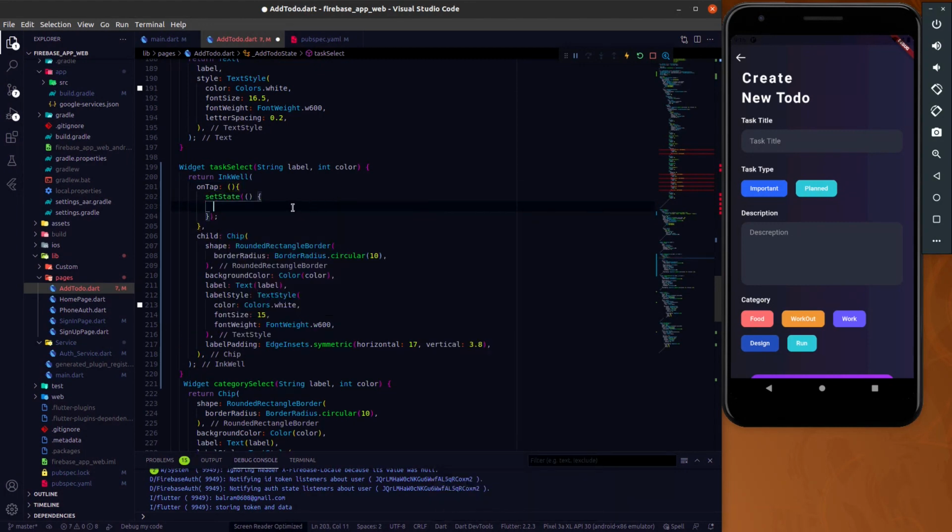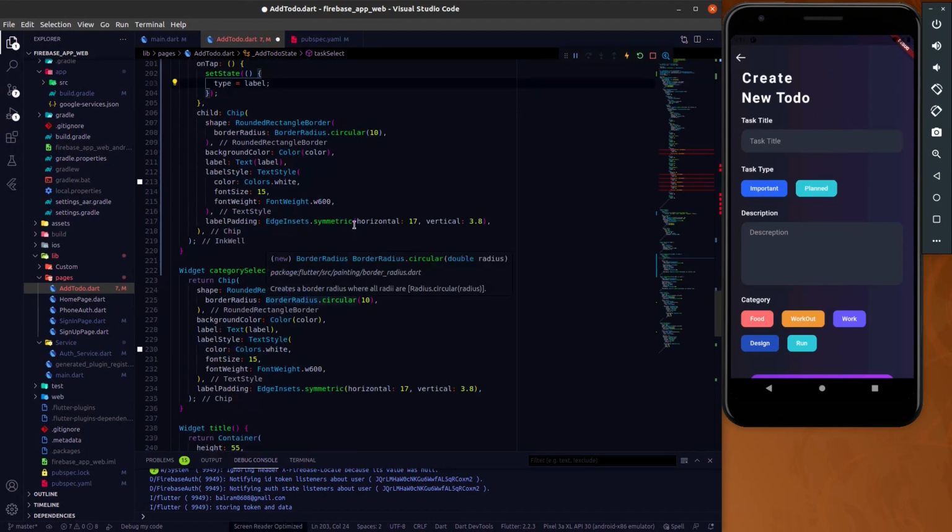Here, for the task type and category, we are calling only the task method. So if I hit important or plan, it is going to set the state of a particular variable. Like if I want to set the state of the type, it will set the state of type only. That's why I now have 2 different widgets which will handle the task type and the category.